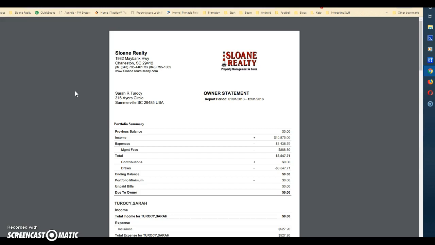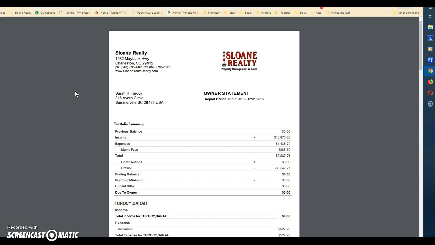The reports that you're going to be receiving to help you with your taxes, because it's that time of year again. So very soon you're going to be receiving some information about your 1099, and you're also going to receive a couple of reports to help you sort out filling out a Schedule E, which is the form that you use to report rental income and expenses.